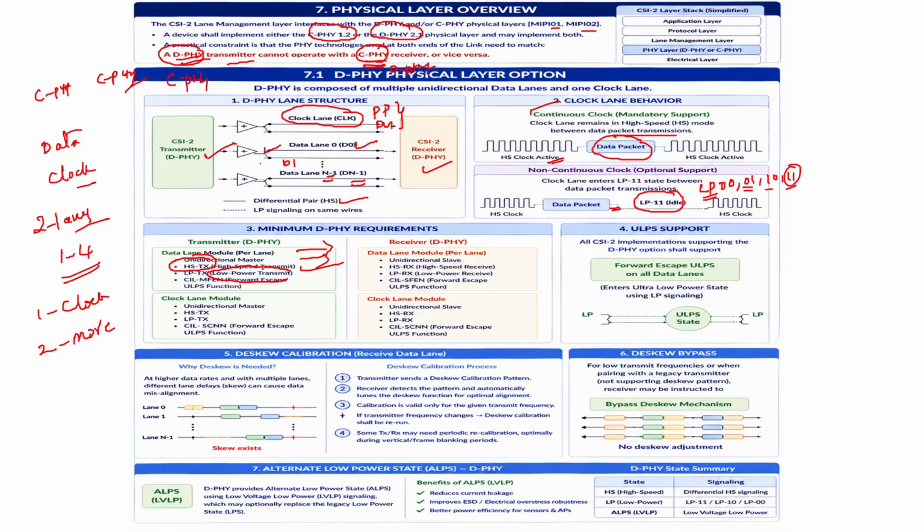From that we are using some CILs, clock interconnect layers. These clock interconnect layers are used to communicate with the master functionality enable. How we connect the signals with the master functionality enable pin, the clock interconnect layer takes care of that. On the receiver side we also maintain the unidirectional slave interconnect. So that's it, the clock interconnect layer.